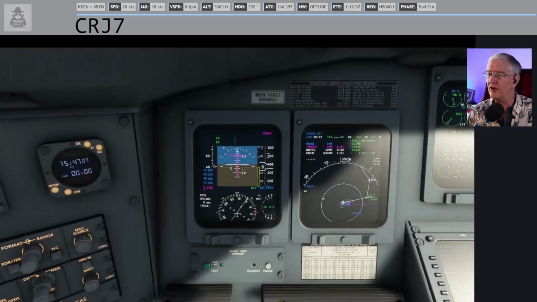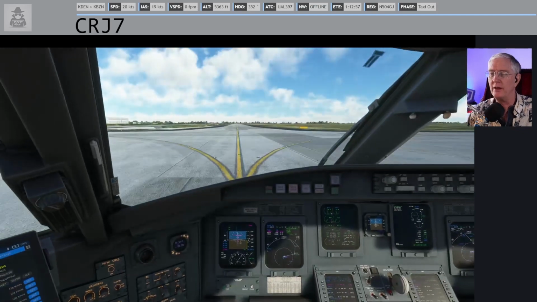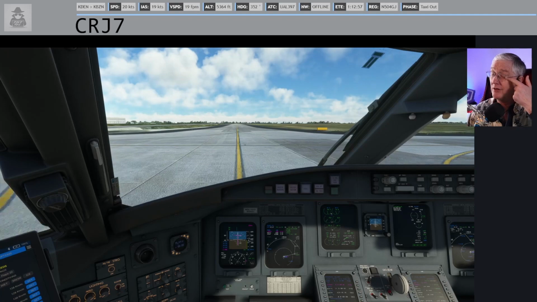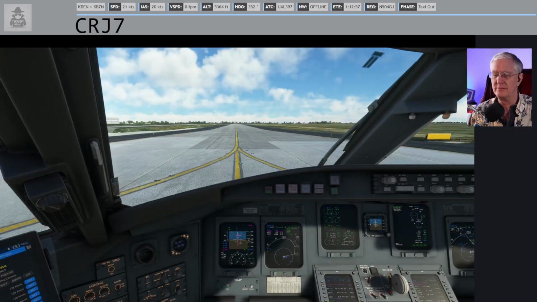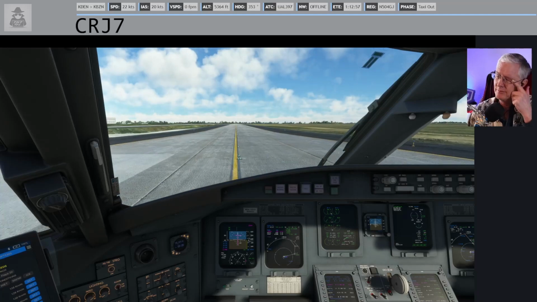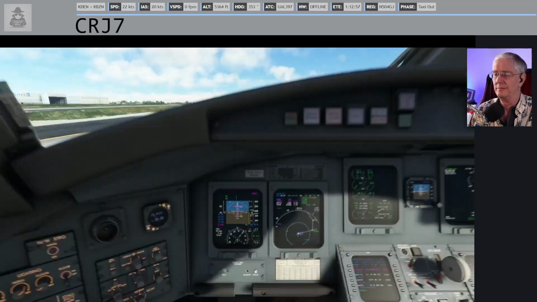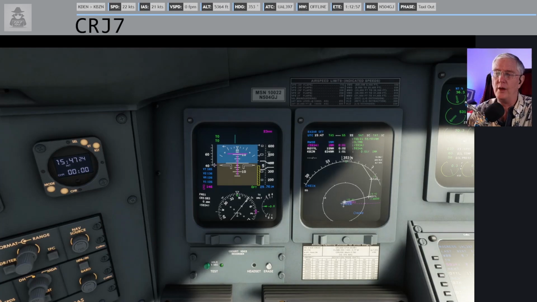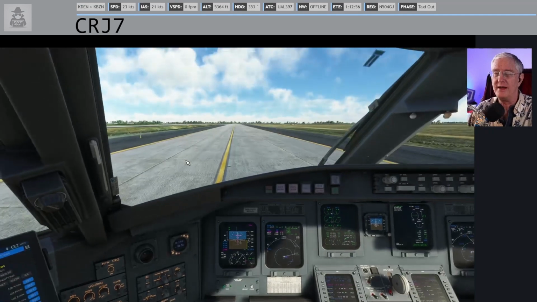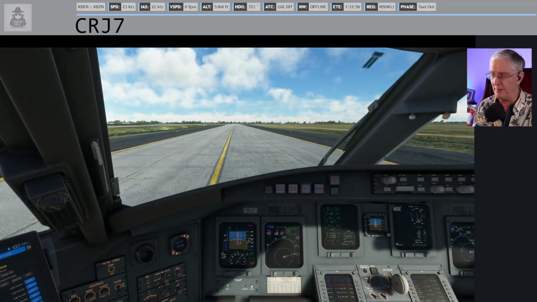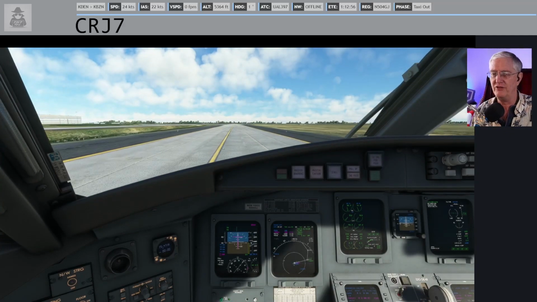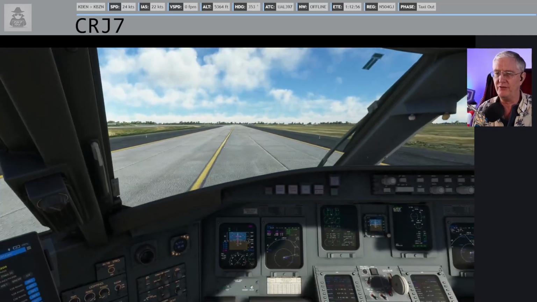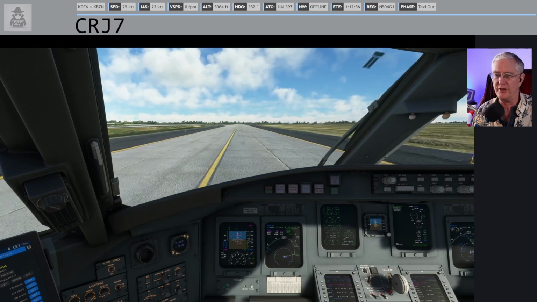We don't have vectors off the runway, so we're going direct to Royal. So RNAV to Royal. So as we get a little closer to the runway, I'm going to go ahead and turn on the nav button for the autopilot. Again, rotate at 126 knots. Really find it helpful because these numbers are so small, and maybe I ought to sit a little bit closer, a little bit forward to be able to see them better. But this is the view that I'm generally comfortable with on this airplane.